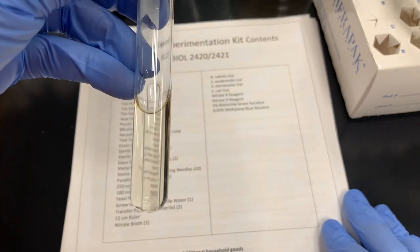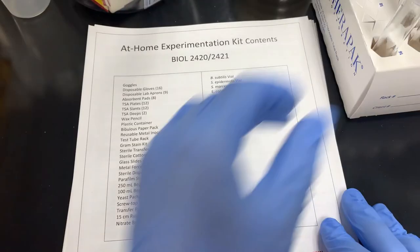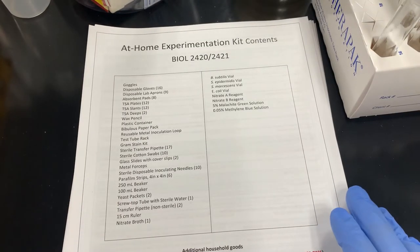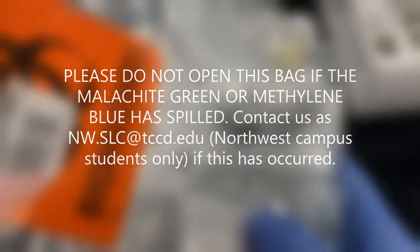Okay, this is the nitrate broth. You might want to label that if you're watching this video. This is nitrate broth. Then we go to this nice little baggie. Okay, this says biohazard. Guess what? It's a biohazard. Please be careful when you're using the stuff in this bag.